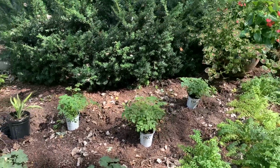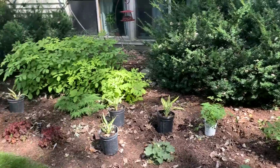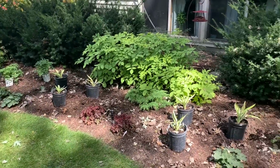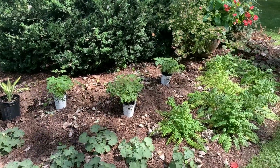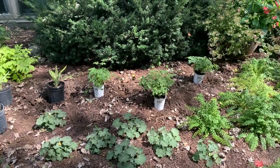And you can see this area is just a bit bigger than the one over here, and I think because it's just got a little bit more of a curve going on out here. I think I'll like it.